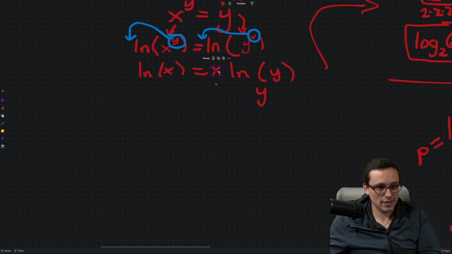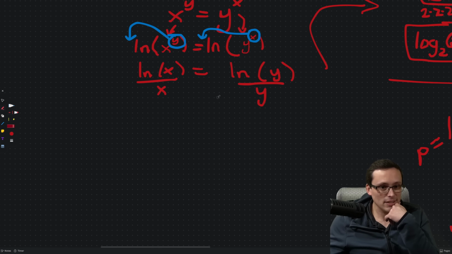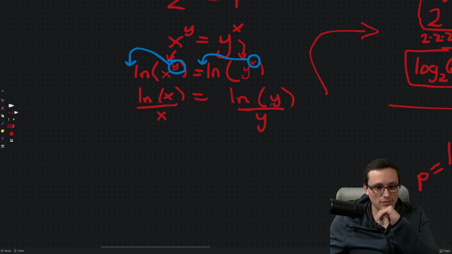So I can essentially take this, and if I was hoping this would move nicely, there we go, divide it over here, and so we end up with this. Well, that's not too bad, except I still don't really have y by itself. I have it on the same side of the equation.